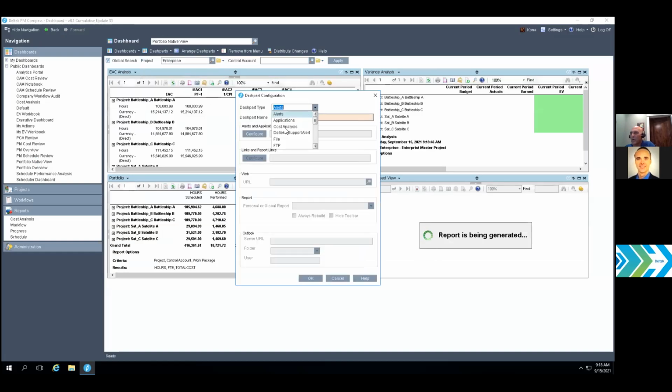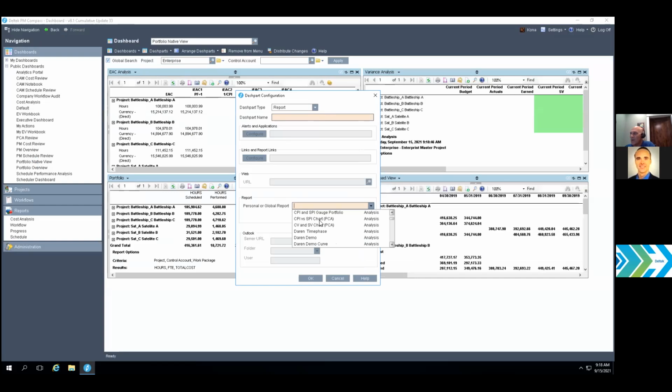We can choose reports as an example here, and then I'd have a list of the reports that we ran as part of the reporting process. So anything that's been saved, and you have security around that as well. You may have certain reports that are allocated to, say, CAMs versus project managers. And that in part is what's going to drive the focus of the various dashboards and the role-based nature of those.